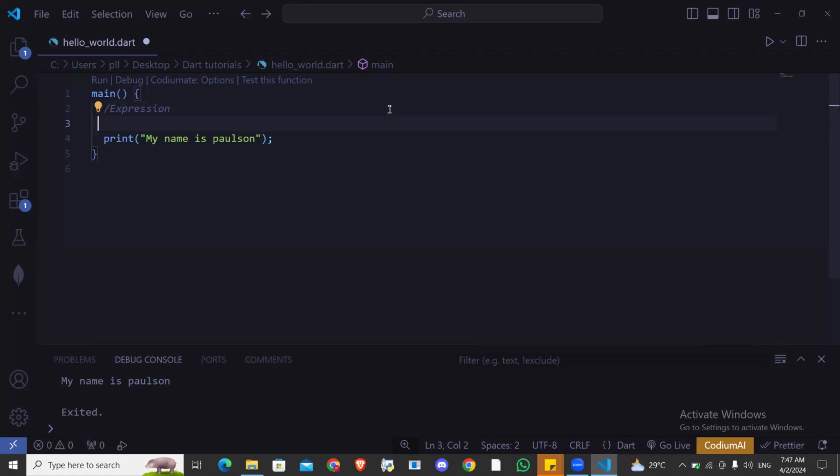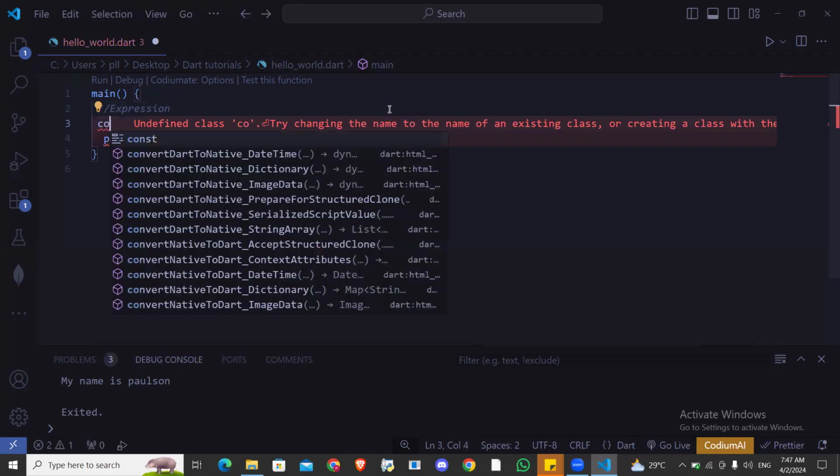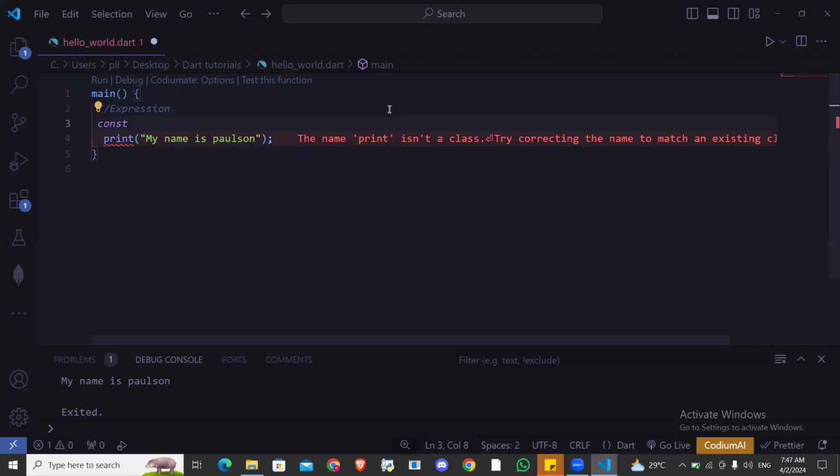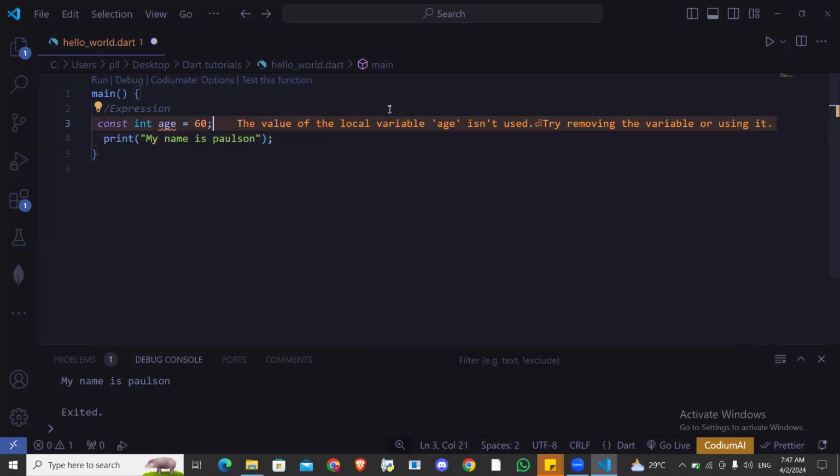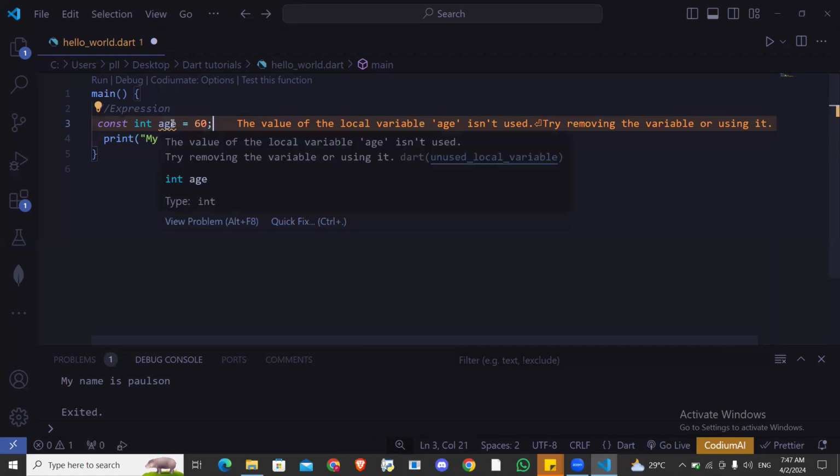When I said constant integer age equal to 60, this is basically an expression, and the expression has operands and operators. The first operand here is age. The second operand here is 60.